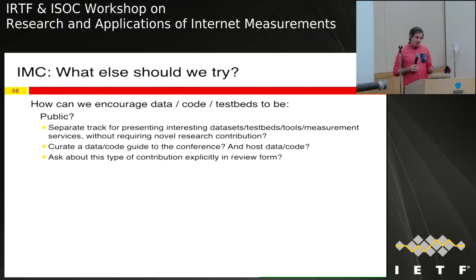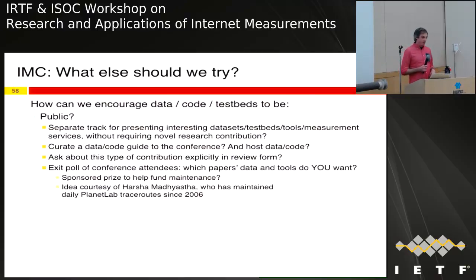In conference reviews at measurement conferences, there generally isn't any explicit acknowledgement of this type of contribution, whereas some journals actually ask, what's the likelihood of this work to influence practice and research? And I think considering having some language on that in the reviews, even though it's not the highest priority of these papers, might encourage people to think along these lines.